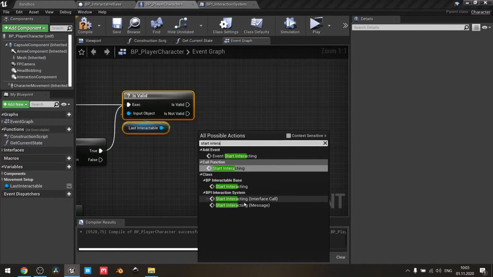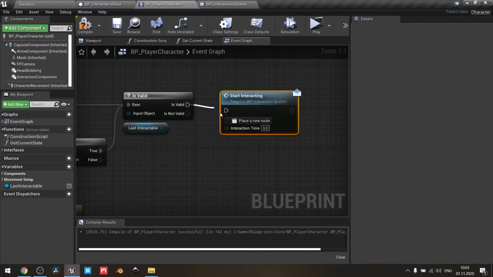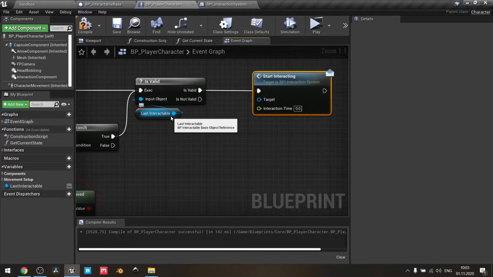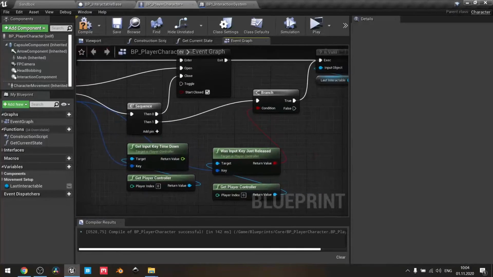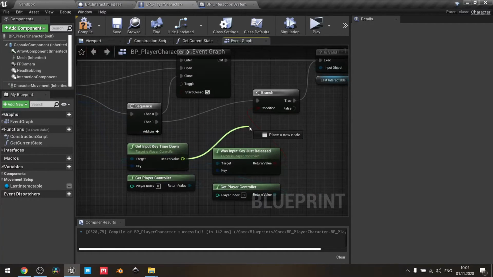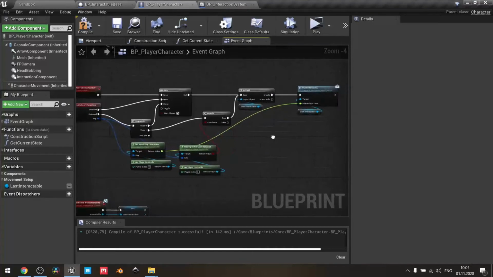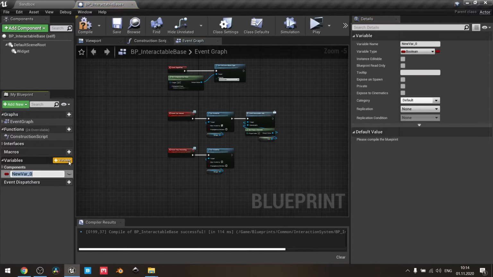This will be the message start interacting. So if we are good with the valid, we get our last interactable as a reference to the event, and the input key time down as the interaction time. Press compile and save.